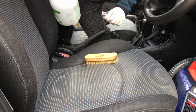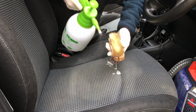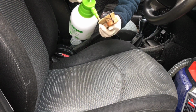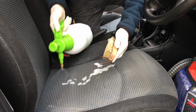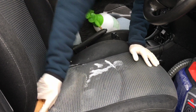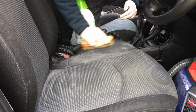Right, so now that I've brought you in closer, you can much better see what I'm doing on camera. This is the process that I would go through, and you can see how much easier it is to clean this. So maybe you want to go in the seat yourself where you can't spray it on the brush, and you can see already here you want to try and lift up any places that dirt can get.